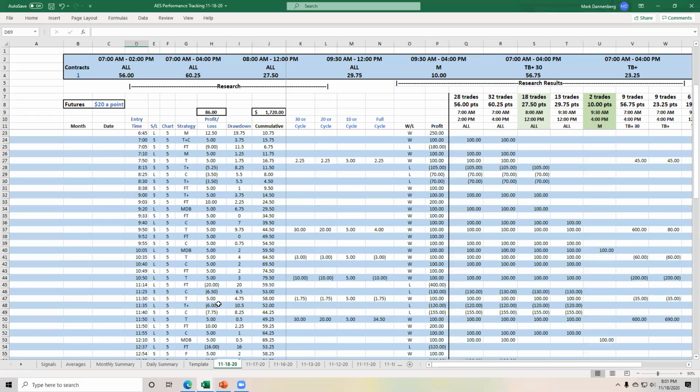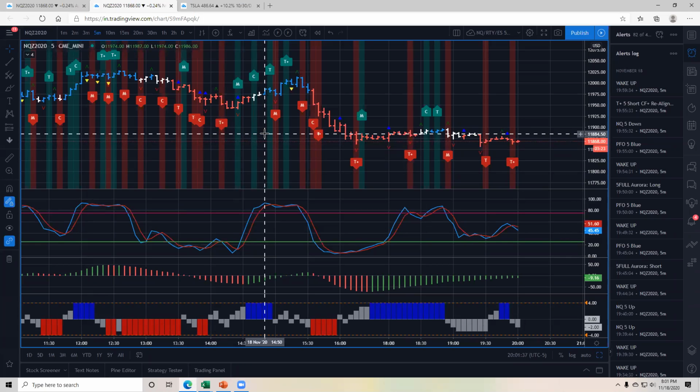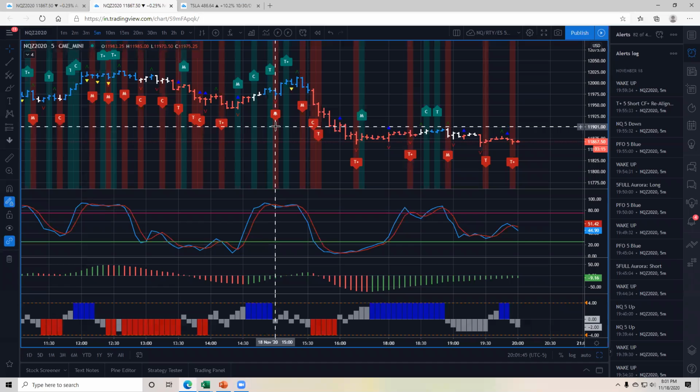Mark, George is asking what a fractal is. So George, were you here just a few minutes ago? We went through a fairly detailed explanation of fractals, and you're going to be able to get that off of the recording of this. I'd prefer not to go back and do the same explanation of fractals here, because we went through pretty thoroughly what a fractal is, how to view them, how to trade them, and that would be available to you on the recording.